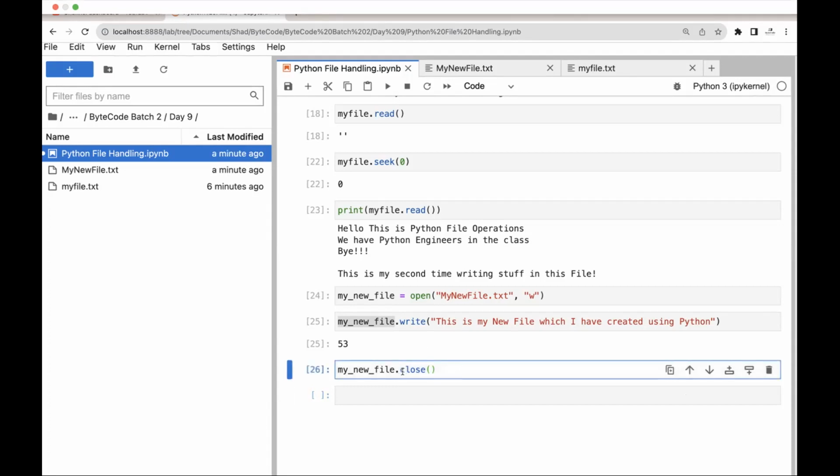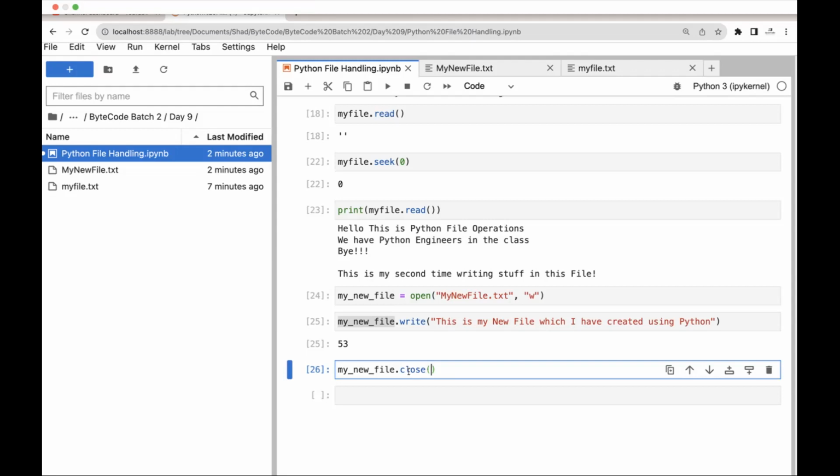Now if you remember, in the exception handling lecture we were talking about using the finally keyword. Can somebody tell me why the finally keyword is used?